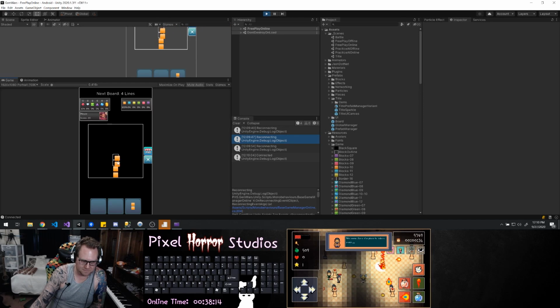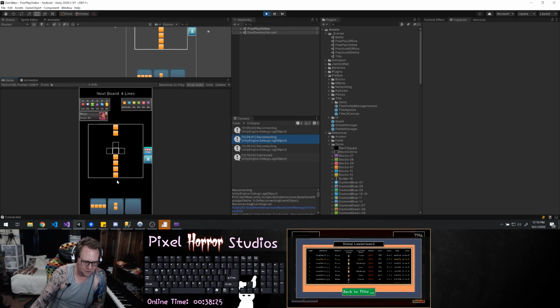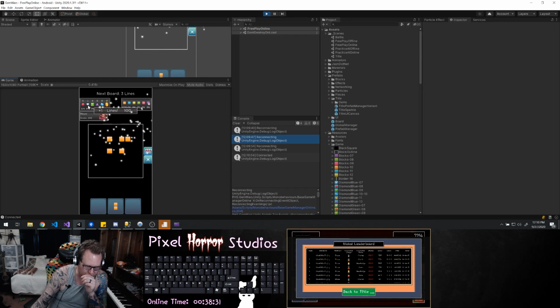Now it's connected. You can see it is back from Mongo. We now should have our pieces back to normal. Let's get some points. So now I have 1 gem and 290 points.